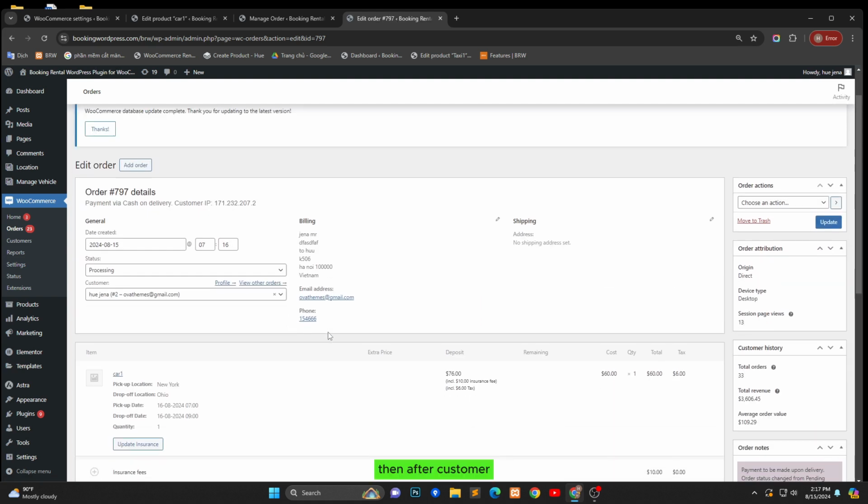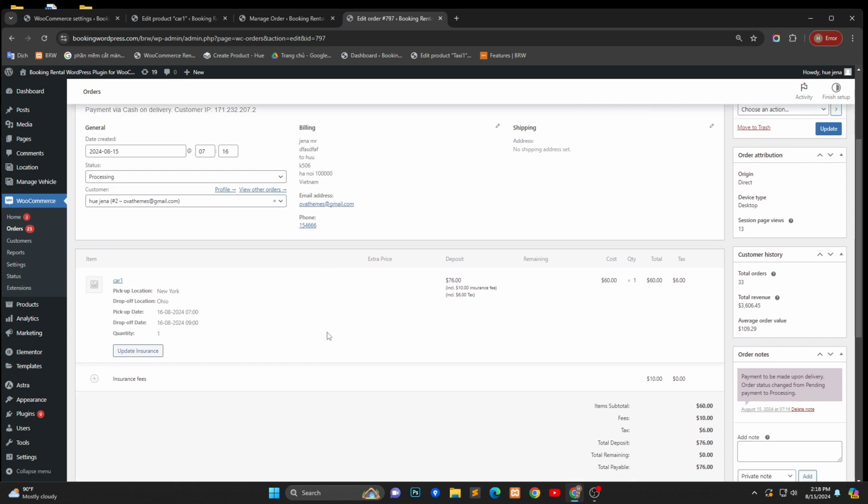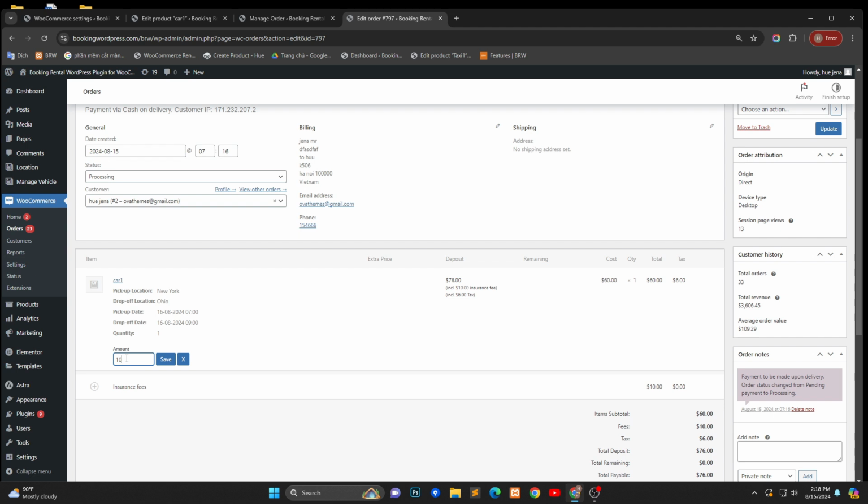Then, after customer pays full, you have to return insurance for the customer. Then you update insurance. To update insurance, you click Update Insurance button. You insert 0.